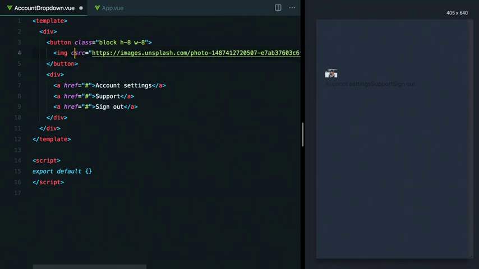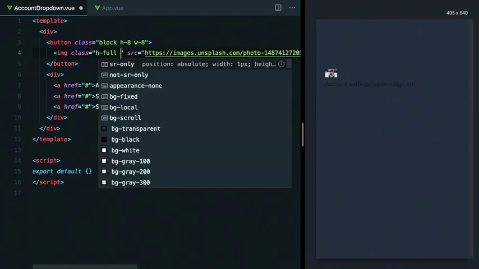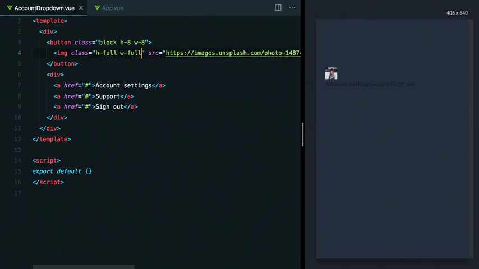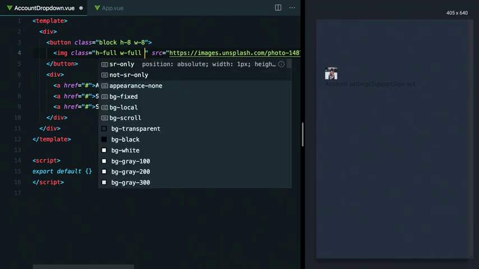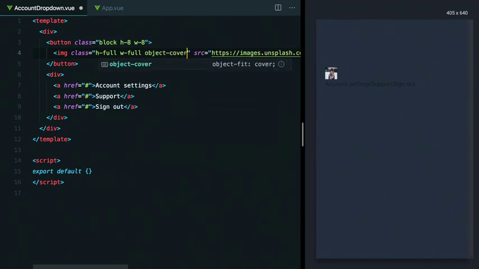So I'm going to head over to this image. I'm going to add a class here as well. And to start, let's just say H-full W-full so that it fills the whole box. And there you go. Now you can see we have a square, but the image is stretched out. So we can use that trick that we talked about earlier in the course to make sure that we preserve the image's intrinsic aspect ratio without stretching it by setting object-fit to cover. And that's going to make sure that the image fills whatever space is necessary without stretching. And all it's doing here is just cropping off the edge of the image instead of doing any weird distorting.